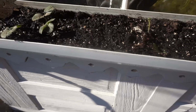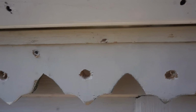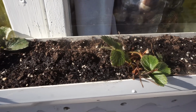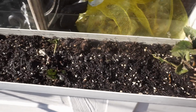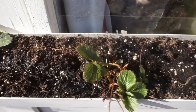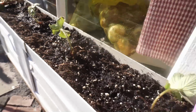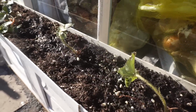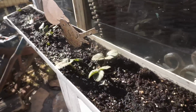Now I took this gutter that I had for the greenhouse, poked some holes in it along the edge, and put it on this tiny shelf. There wasn't much I could get on this really slender little shelf in front of the window, but this works. This is where I put about 23 strawberry plants that have beautiful full sun all day and drainage holes, and they'll look beautiful growing in front of this window. And if I didn't want strawberries in here, this would be great for pansies or nasturtiums, just falling over the sides. Absolutely great.